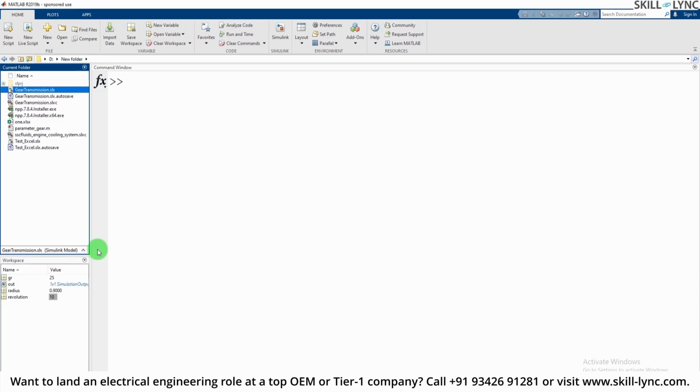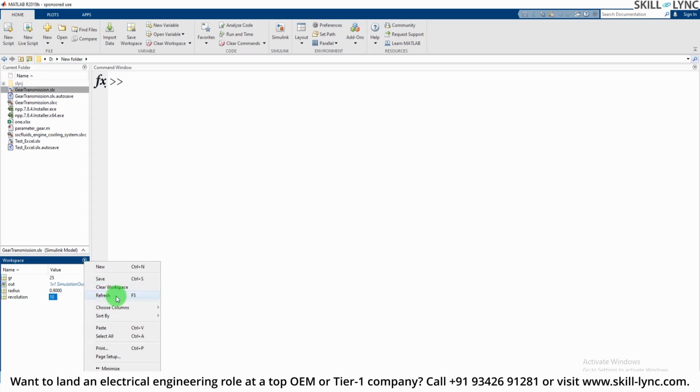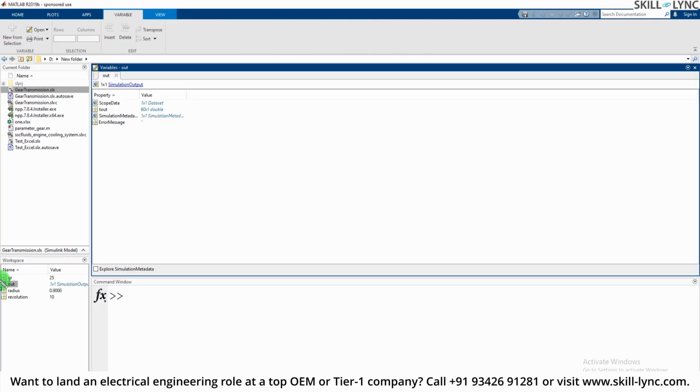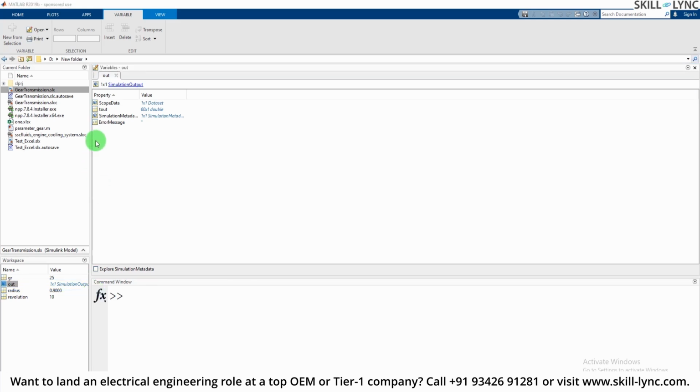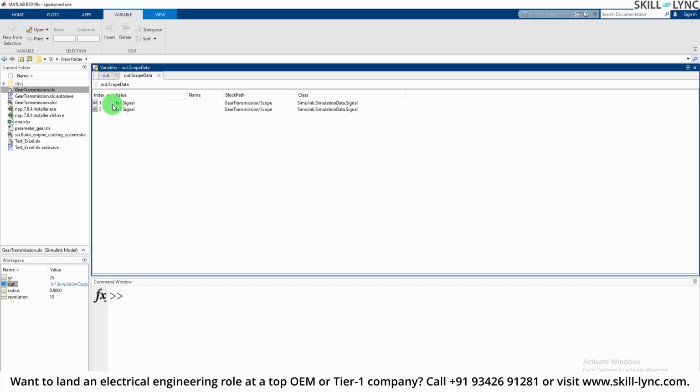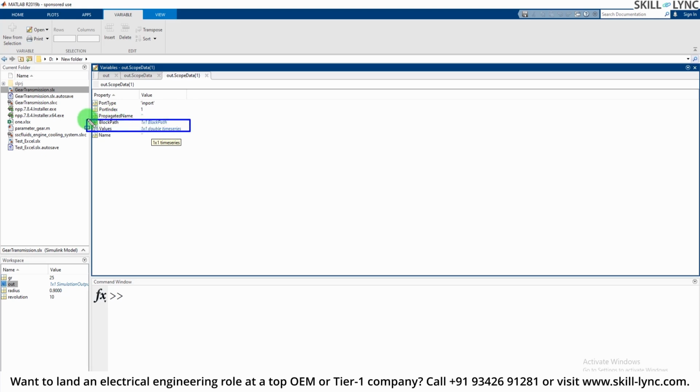If I go back to the Simulink workspace, now we have some data available as scope data. It's an out dataset, and here you can find the scope data, and if you click on the scope data, you will have signals 1 and 2, and they are basically all the values available as a dataset.